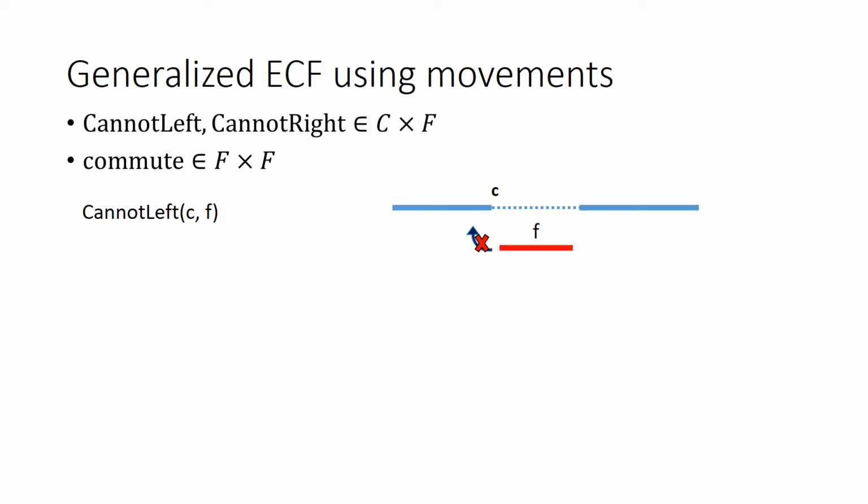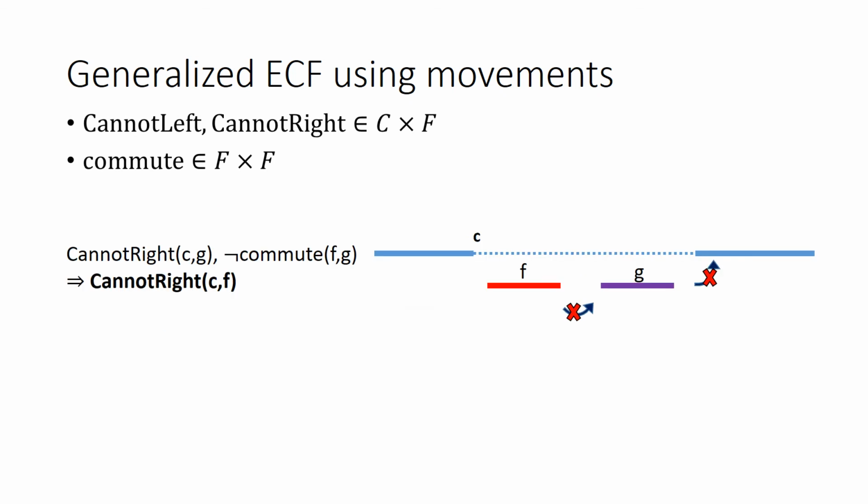The algorithm computes binary relations that are based on results of the commutativity checks. For each call node C and a callback F, if F is blocked from being moved to the left of the segment before call node C, then we say they relate by cannot left. Cannot right is defined symmetrically. In addition, we track functions that commute. In a call node, we must consider what happens if the callback sequence consists of more than one callback.